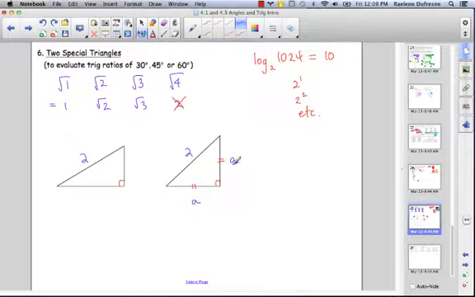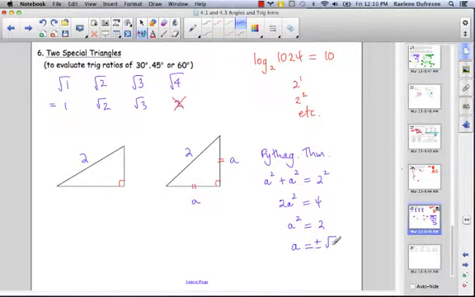We now know a relationship between these 3 sides of the triangle, and that relationship is the Pythagorean theorem. So we're going to solve for A by saying that a squared plus a squared is equal to 2 squared. Therefore, 2a squared is equal to 4. A squared is equal to 2. So a is plus or minus square root of 2, but a is a distance, so a has to be the positive square root of 2 only, because the negative root is extraneous. We cannot have a negative distance. And so we now know that the square root of 2 is used up, and the side here is called square root of 2.